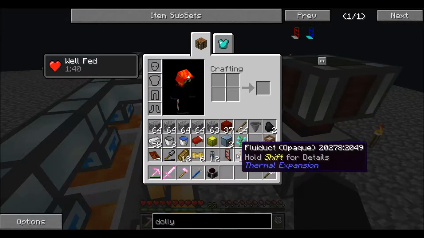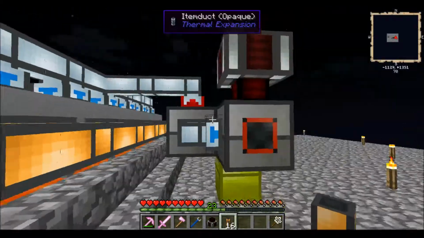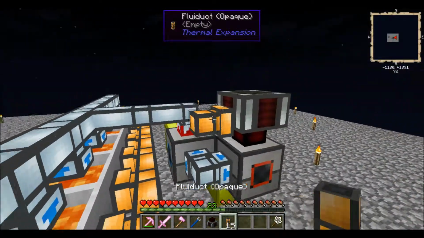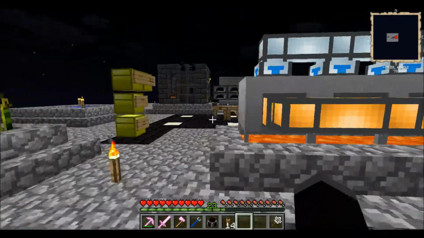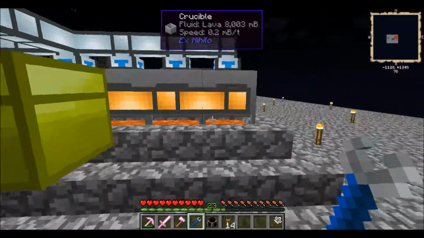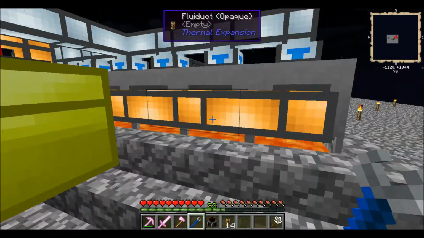Now, luckily, you can just pump fluid into any side of this magmatic engine. But I don't want to actually start it right now, so I'm still going to hook it up, though. There. Now, I'm just going to do 1, 2. Oh, I'm going to need to make some more servos. I just remembered. Oh, well. 3, 4, 5, 6, 7.